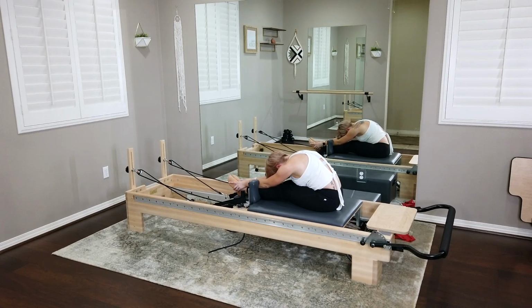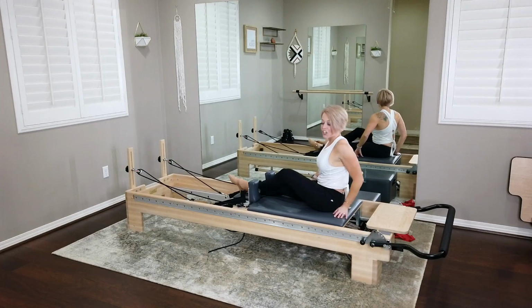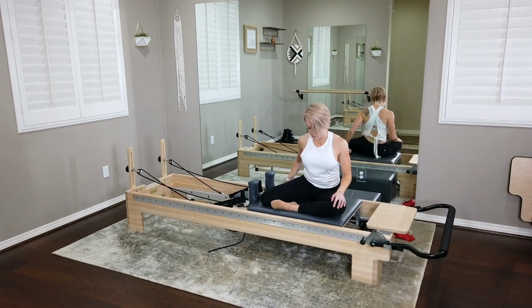You've got 4. Last 3. 2. Good, coming all the way back up tall in those sitting bones. We're gonna turn and face the other way. So we have Mermaid, left foot in half lotus in front of you. Right leg is hooked in back.